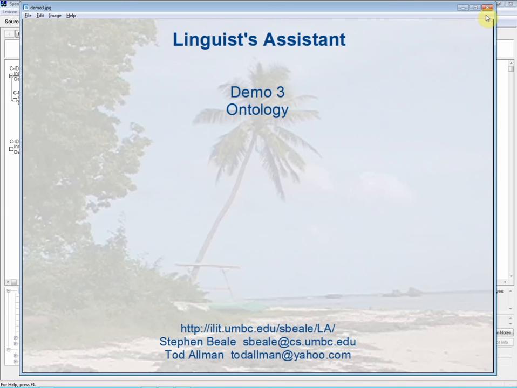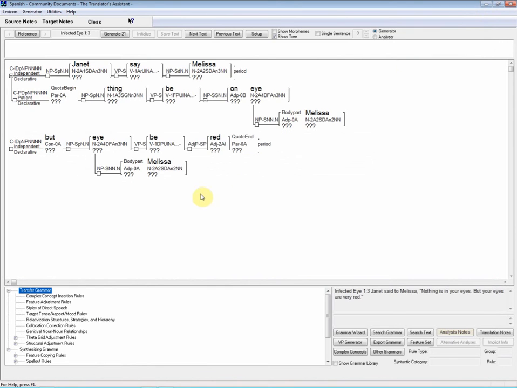Our third demo is on the ontology, or our conceptual model of the world. And it really is important to have a good understanding of why we use this ontology as opposed to just English words. In the paper we had this example with cranes and banks, and it was obvious that the word crane and the word bank had different meanings in different senses. So the main thing that our ontology does in this application is to differentiate things with different meanings, because obviously in different languages they'll be translated differently.